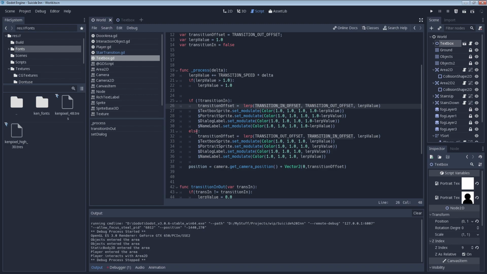On the other hand, if we are transitioning in, then we do the exact opposite here. The last thing we need to do for process is to actually assign the calculated position to the actual position of a node, which we do by assigning two positions. For one, the camera position, because we want our UI to always be in the same position of the game and not part of the scene.